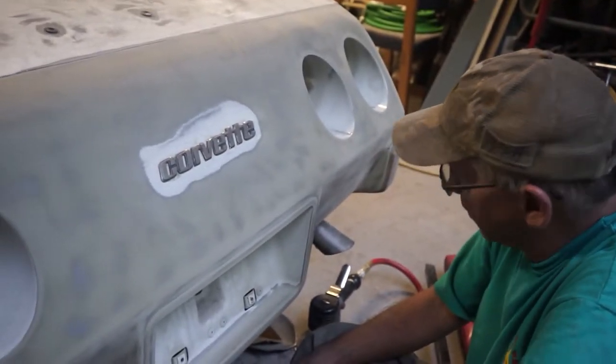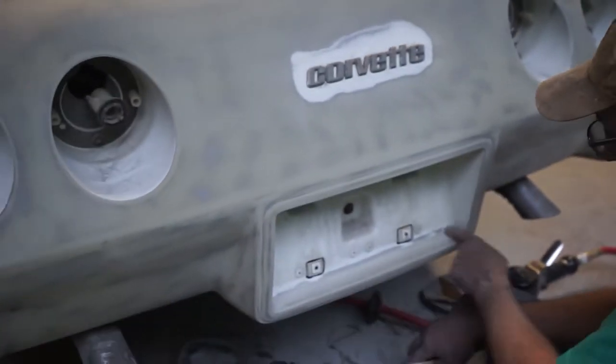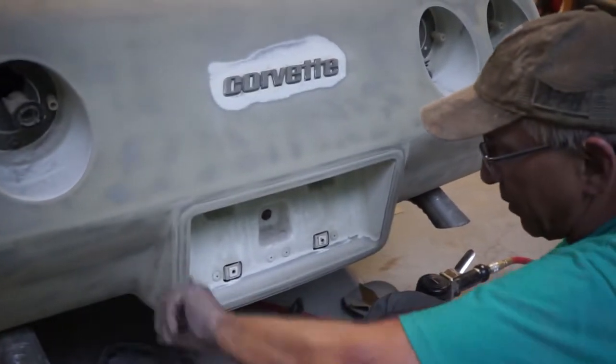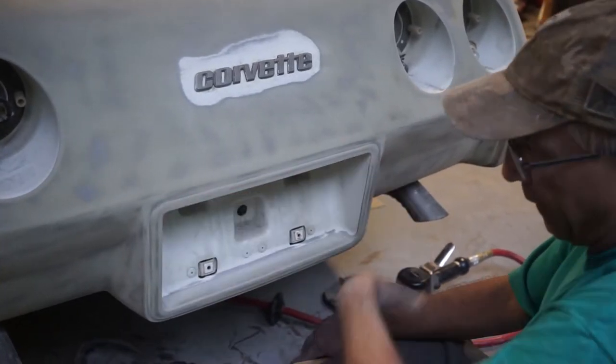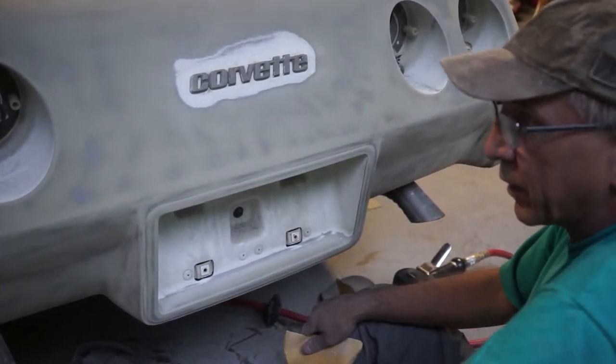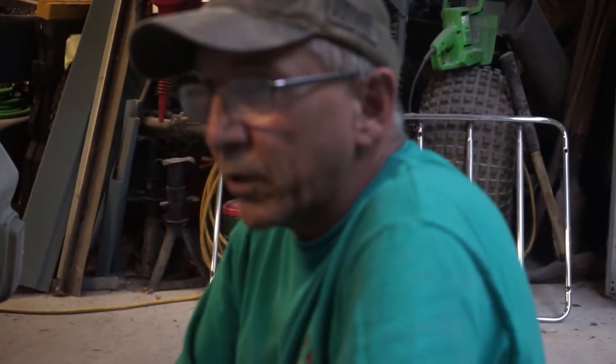get that sanded out, and then get this emblem off here and get that sanded out. And I think we'll just scuff this, put a nice feather edge on here where we got it sanded, and then just scuff this to where the paint will stick. And I think we'll be good with that. The rest of the bumper's done. Most of the rest of the car is done. We'll go over it with the 320 and be ready for primer.